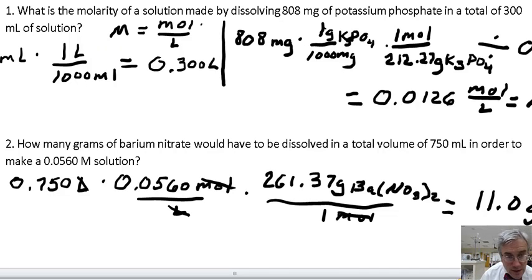So hopefully you know how to do those numbers. I emailed you this exact thing on hard copy if you don't want to watch the video again. Hopefully that shows you how to figure out what the molarity of a solution is, and also how to make up a solution of a certain molarity. Those are two problems that you really ought to know how to do. Good luck studying.